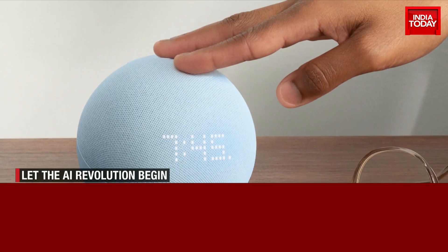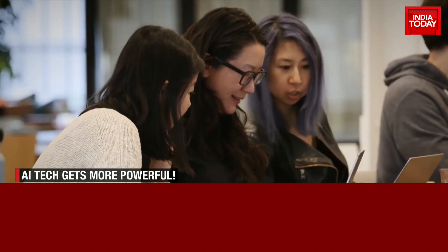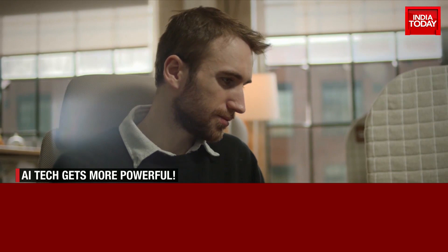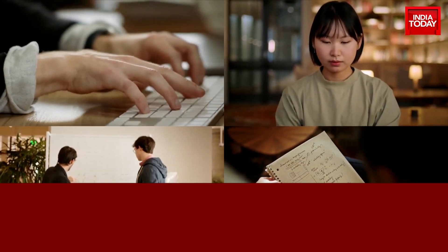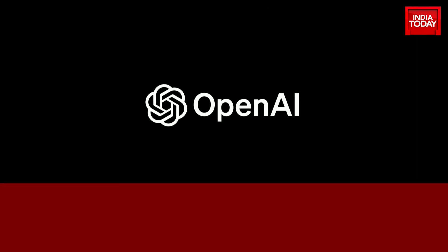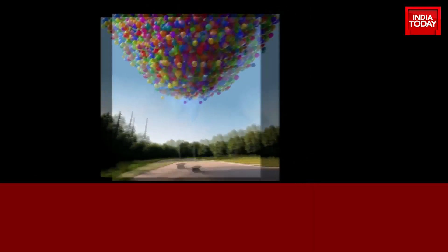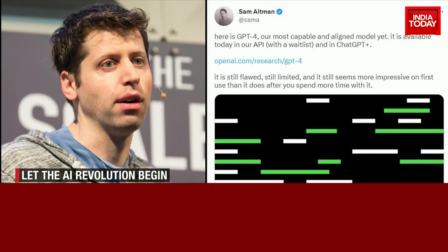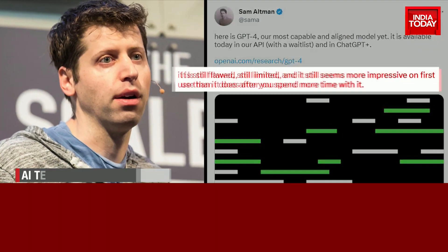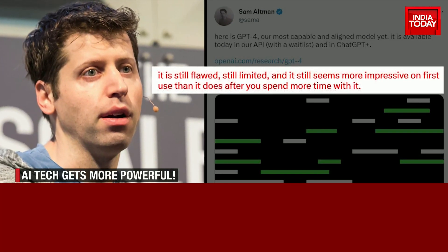What makes it even more interesting is that GPT-4 can assume personalities and talk to you in the way you want. So if you want the bot to talk to you like your American friend who is an army officer, it will assume that character and talk in that lingo. Unlike ChatGPT, GPT-4 is behind a paywall — users simply log in to the OpenAI website and upgrade to the Plus model, which currently costs about $20 a month. OpenAI's CEO Sam Altman took to Twitter to explain that the model is still flawed and limited, but will certainly grow on you.